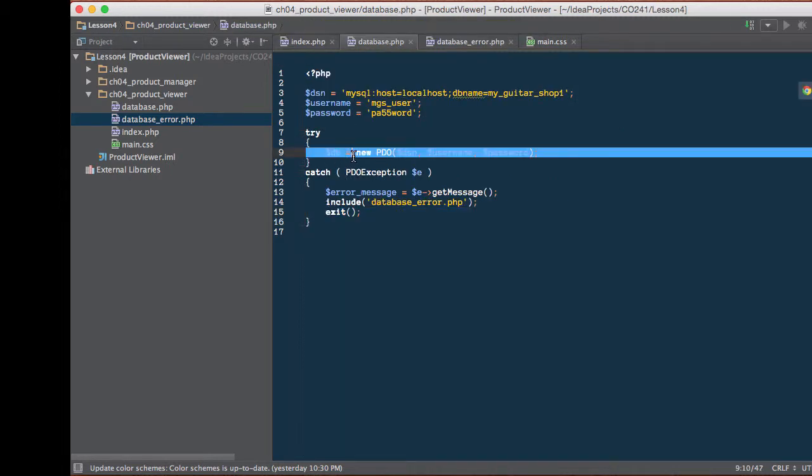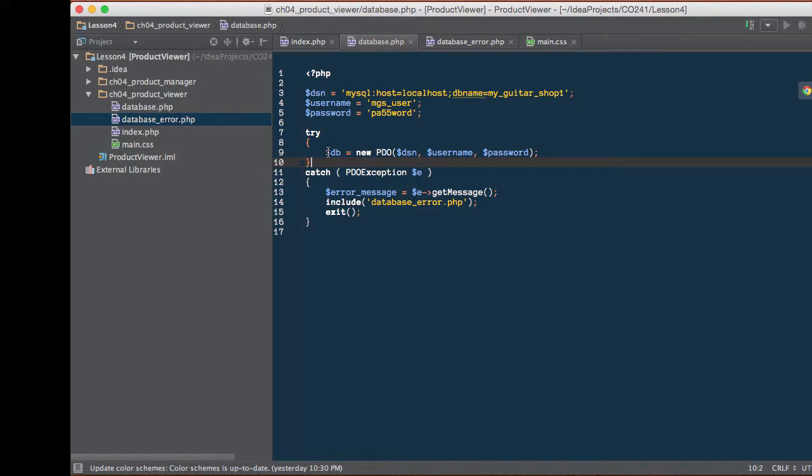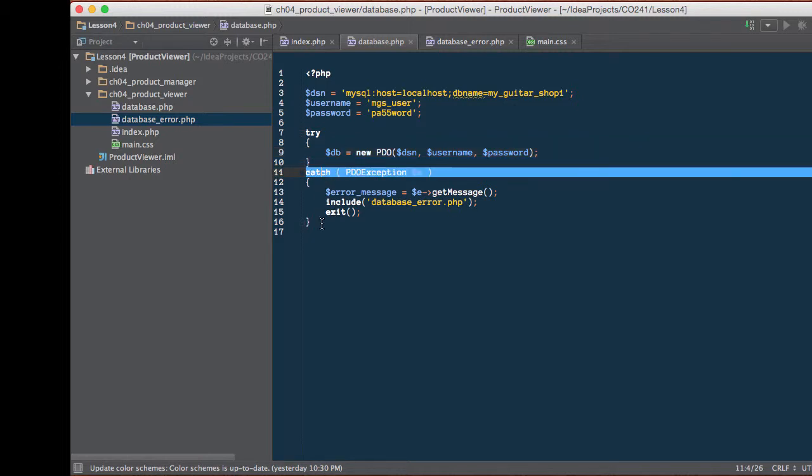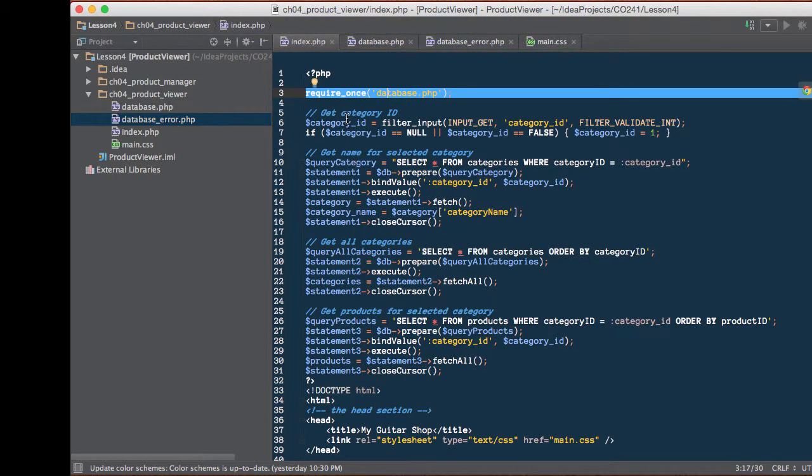However, if everything goes well, this instantiated object on line 9 will be successfully constructed, will be assigned to the $db variable, will not throw an exception, will not enter into the catch block, and we'll go back over to our home page and proceed down from there.